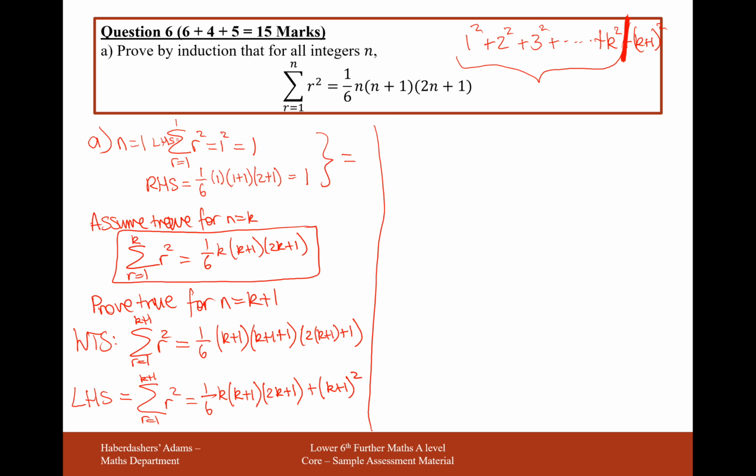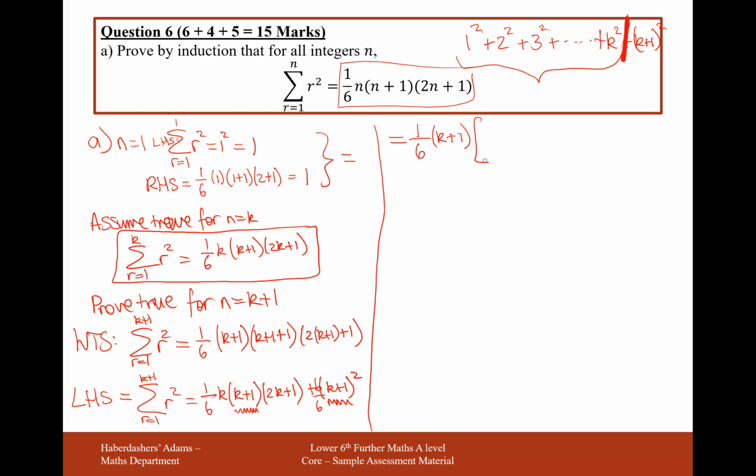So what we're going to do now, I'm also going to squeeze in here a 6 over 6, because what I'm going to do with this term here in this next part is factorise it and try and turn it into what we've got in our want to show part there. So this expression down here is going to equal, factorising it, pulling out factors now. We've got a 6th in both of these terms here, and I can also spot here that we've got a k plus 1 here and a k plus 1 here. So in terms of factorising it, I've pulled out another factor. That's k plus 1, and I think that's it.